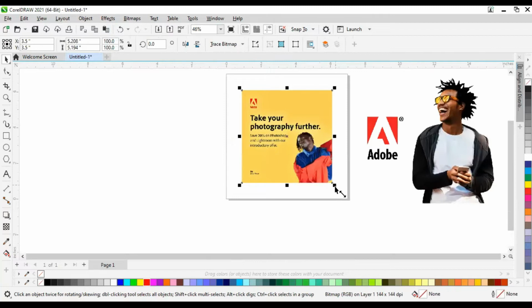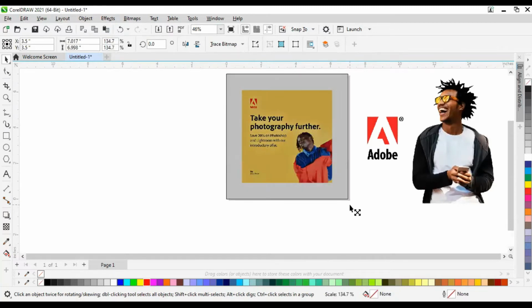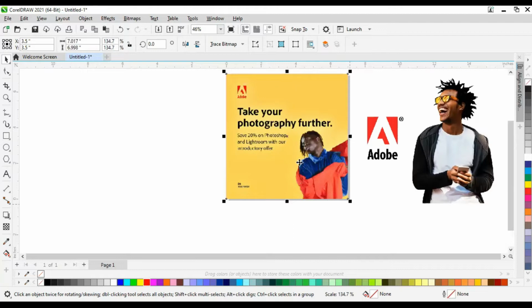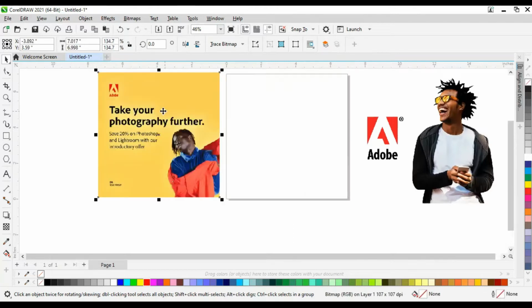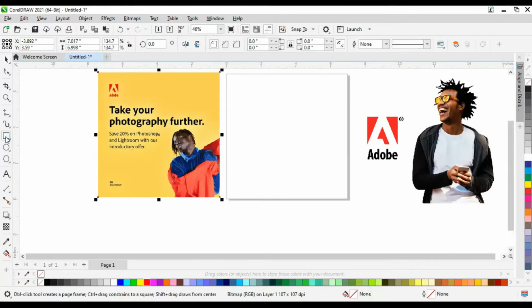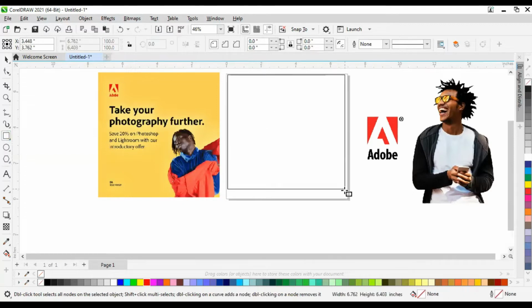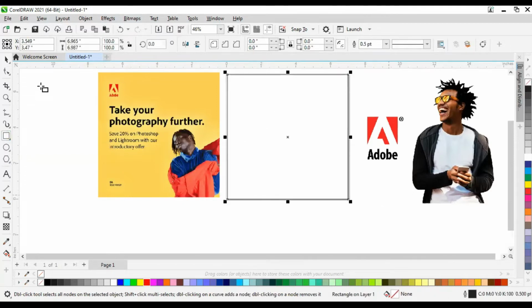So we are going to achieve something similar to this. I'll just shift it to the side. This is our guideline. So the first thing I'll do, if you're using higher versions of CorelDRAW, unlike lower versions, when you double click on this rectangular shape, it's supposed to snap to the workspace, but it will not do it, because this latest version, I don't know why they stopped it. But you just click your rectangular shape, draw it. If it's not perfect, don't worry.